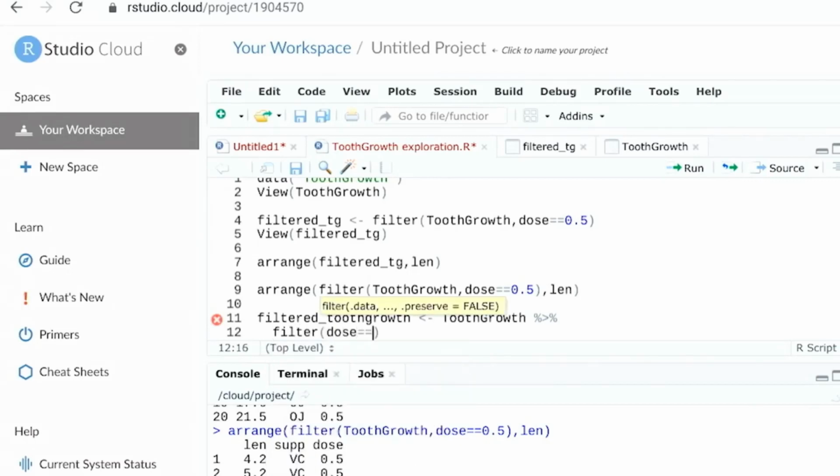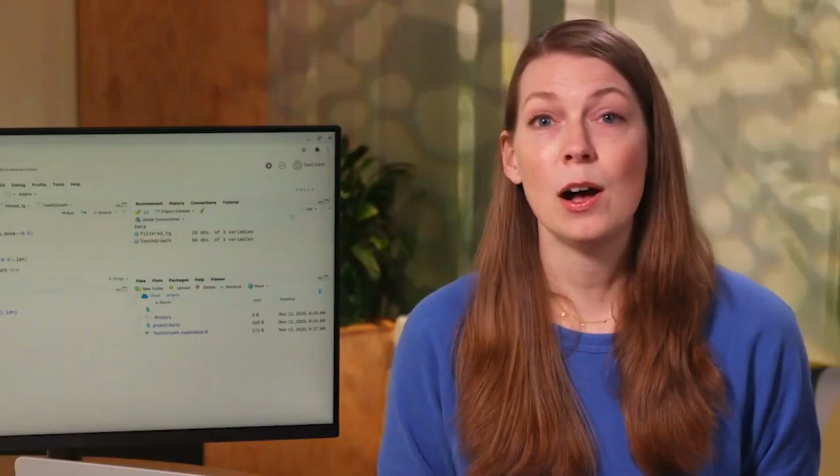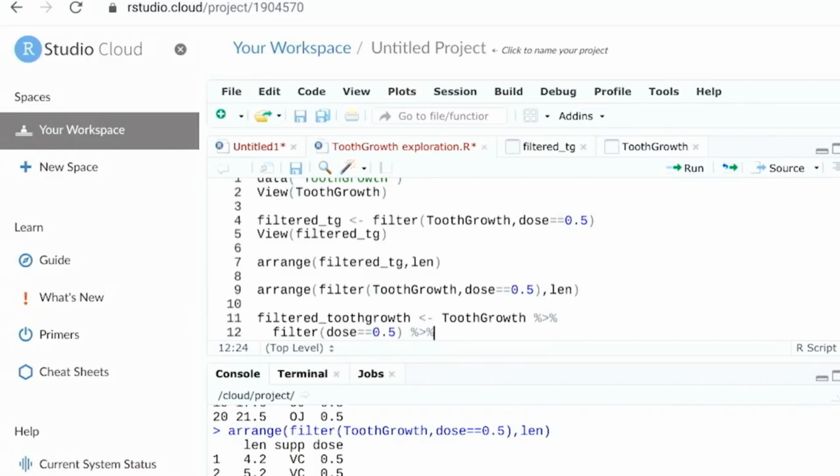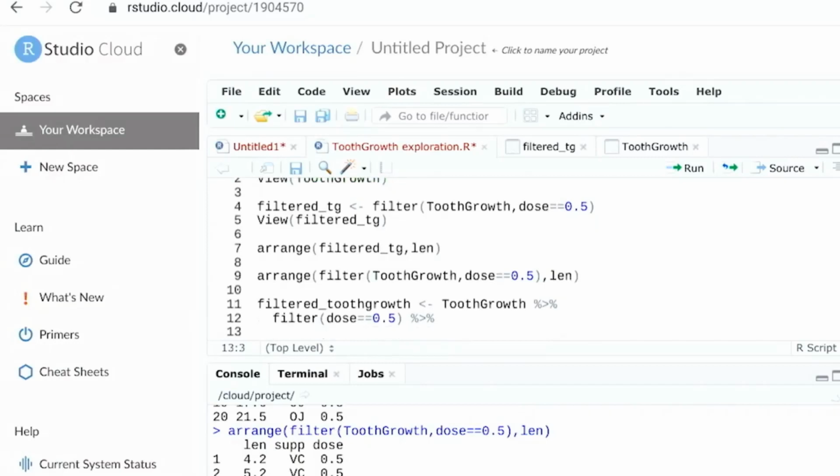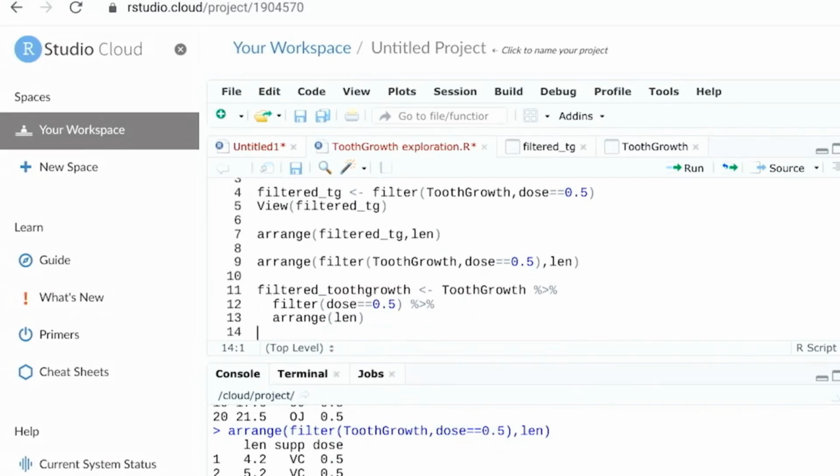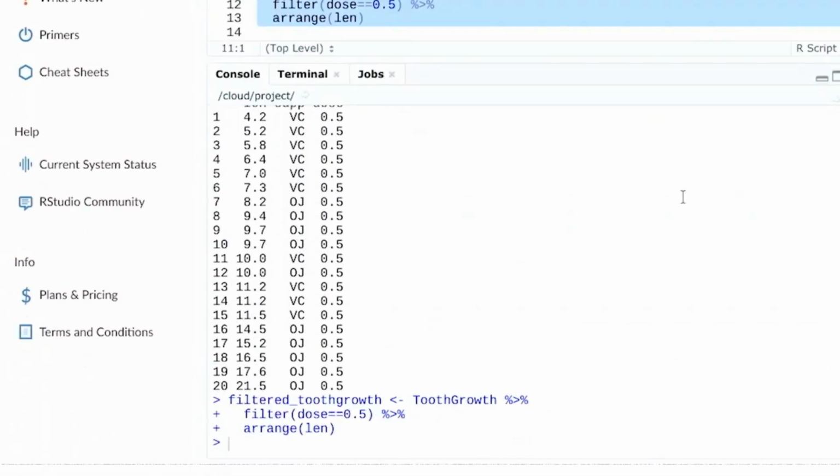Next, we'll filter the data. We don't have to call out the dataset inside parentheses like we did in earlier examples, because we started our pipe with it. The pipe automatically applies the dataset to each step. All right. Let's finish up our pipe on a new line with the arrange function and sort the data. Since this is our last line of code, we don't need a pipe operator. Finally, click Run. And presto, we get the same return as our other methods.